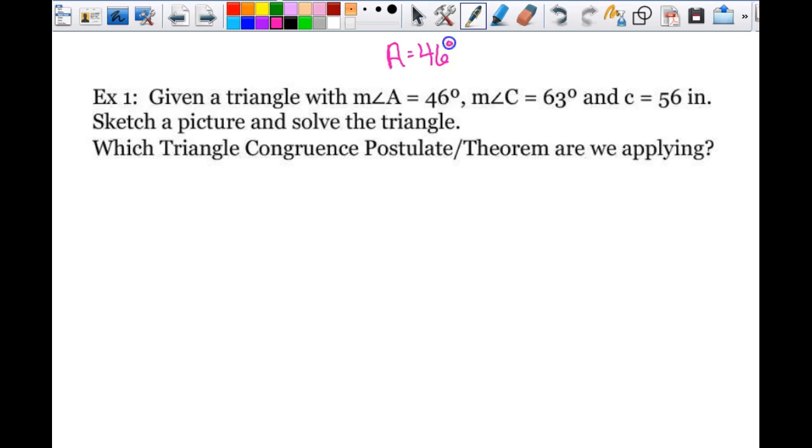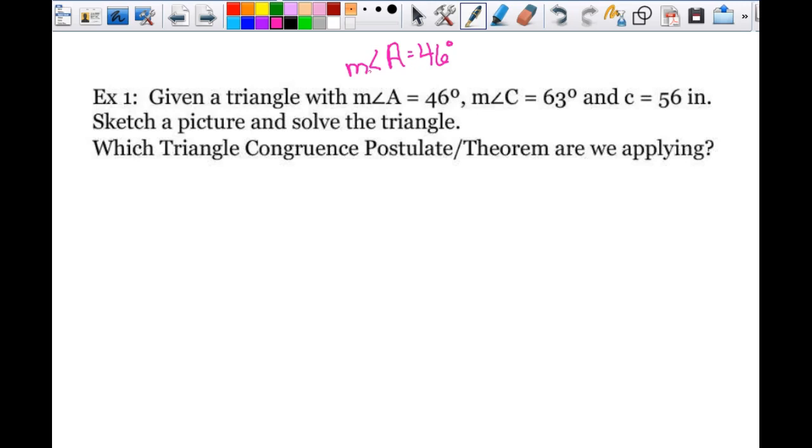And so I think it even says angle A. Sometimes it just says A. Can an angle equal anything? A picture can't equal anything. Like angles can be congruent, but they can't be equal. It's supposed to have a measure there. I just have to say that, so I feel okay giving you the homework. I'm just telling you, the notation's not right, and it drives me nuts. So it's the measure of the angle that's 46. And I know you know the difference, and even if I said nothing, you'd work the problem fine, but I can't help it. All right, so it says sketch a picture and solve the triangle.